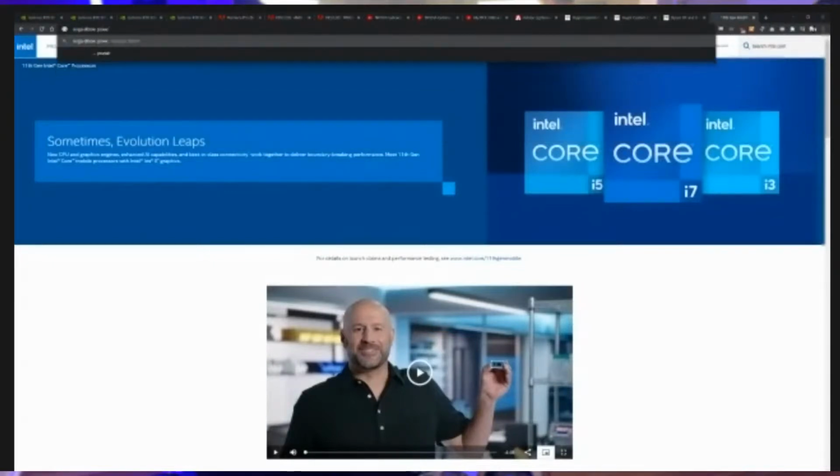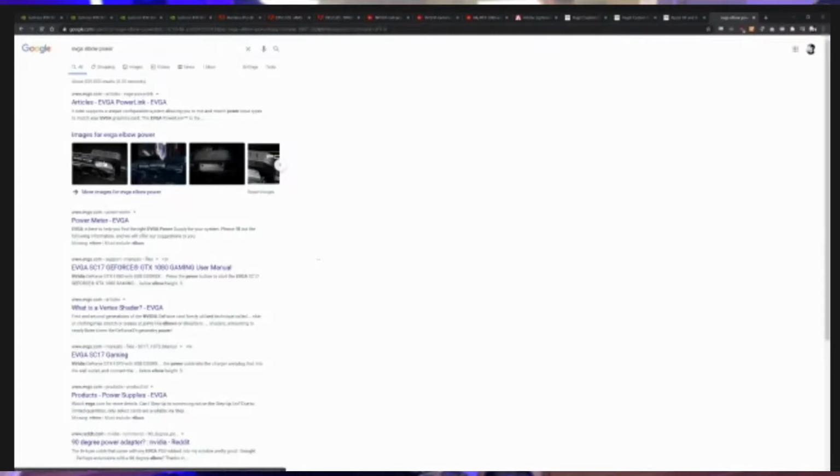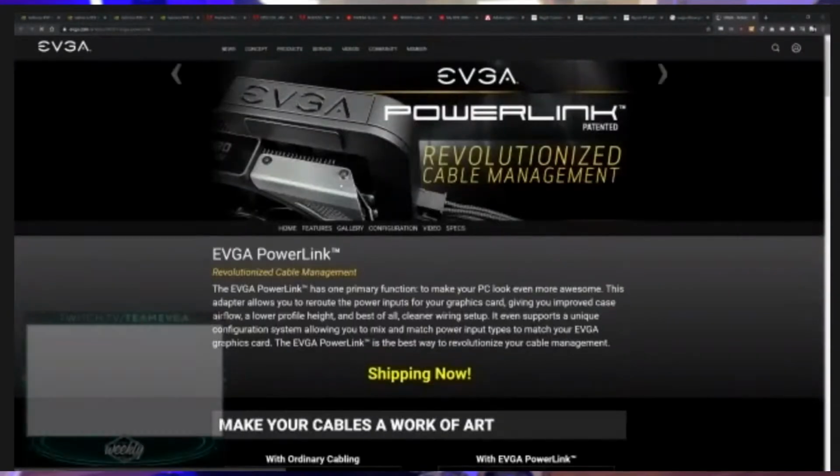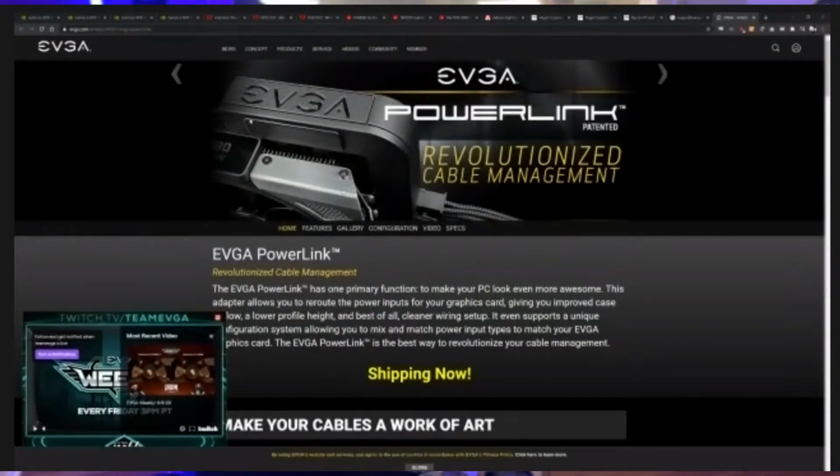Elbow power. Let's see if I can find it real quick. Yeah, this thing. Whoa. This kind of a power connector. Now that I could see moves it, but I could see it just like a shroud that has that. And knowing Asus and Gigabyte and EVGA and those guys, it will probably be LED or have some readout for GPU temperature or something. But I imagine someone's going to have to do something like that.